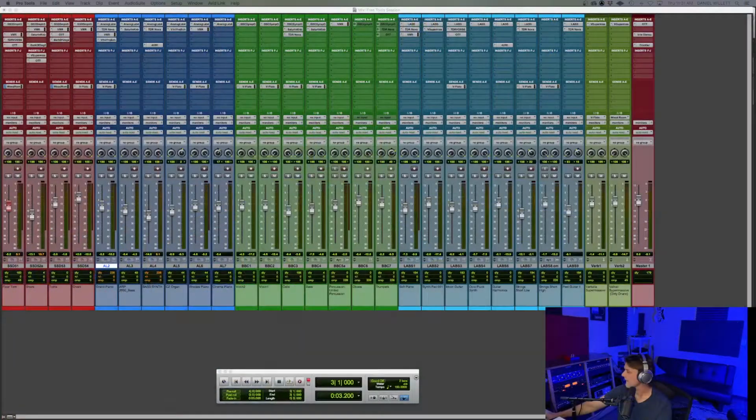And so let me go ahead and play you a little snippet of the song that I created using these tools. And then I'm going to show you exactly what I used so you can get an idea if these tools are for you and if this is something that could help you in your production. So I'll go ahead and switch my screens, and I'll play a little snippet of this song, and then I'll break it down for you.